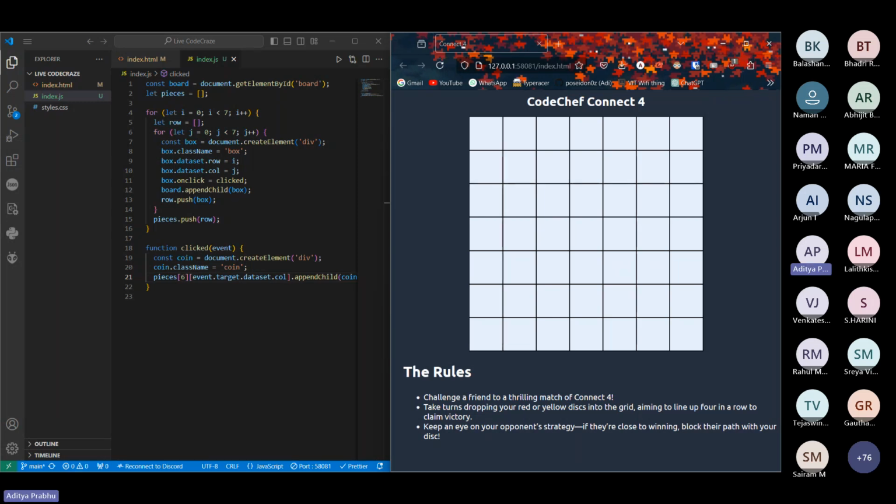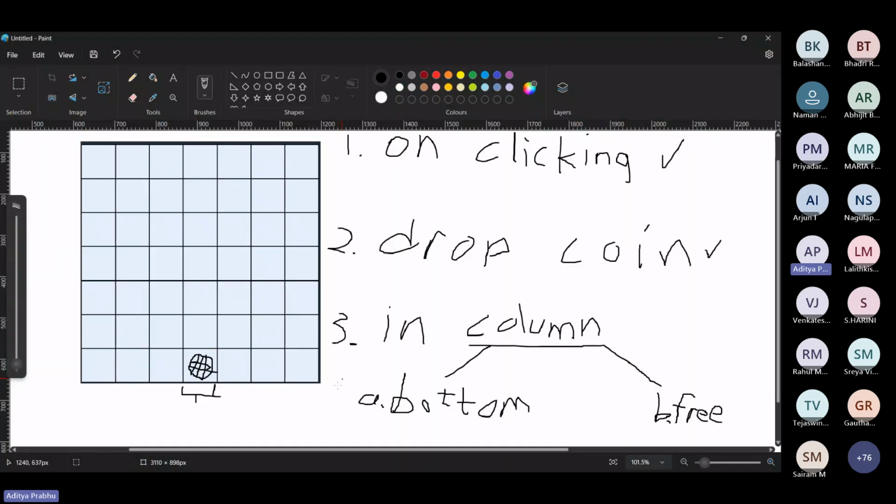Nice. Okay. Now that all of you understood this much, let's see what's next. What is the problem again? Let's go back to our paint file first. We finished going to the bottom, right? This is also done, so 3A is done. Now we have to solve this problem of 3B. We have to check if it's free or not, right? How do we check if it's free or not?